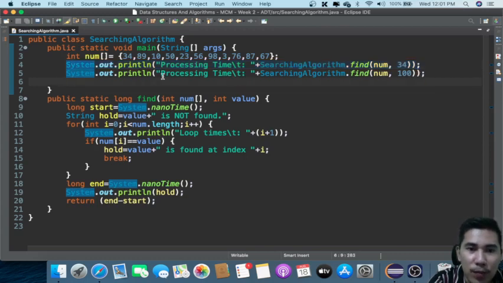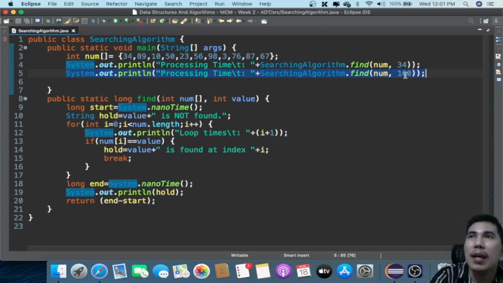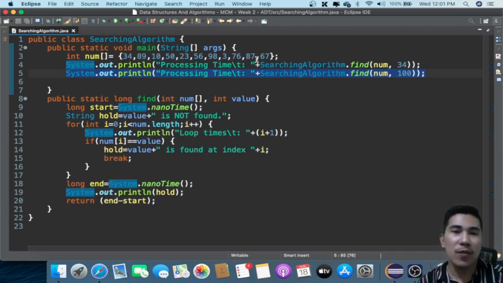Okay, and this is our focus in terms of how we can make this efficient. If we look for 100 and it's not part of the elements, how can we possibly create an algorithm that would not traverse or visit each element in a linear manner? How can we create an algorithm that is efficient in terms of searching?